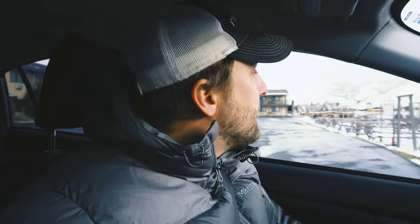Okay, so I didn't find a spot where there was a clean view of the arches. Now that's what I call cool. Love it, love it, love it. Sometimes when you look for one thing, you find something that ends up being so much better. And I think this is better. I think this will be a better option here.